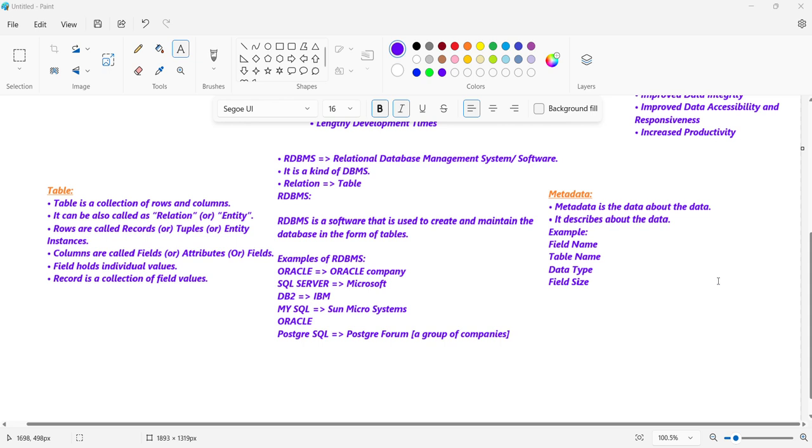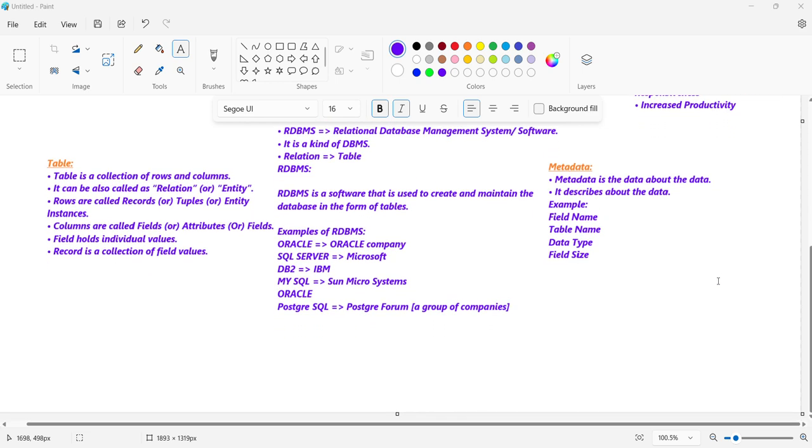Rows are called records, tuples or entity instances. Columns are called fields or attributes. Fields hold individual values. A record is a collection of field values. For more clarity, we will discuss with the help of a pictorial example.